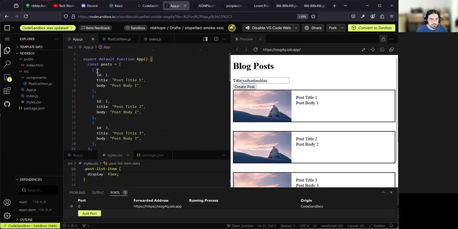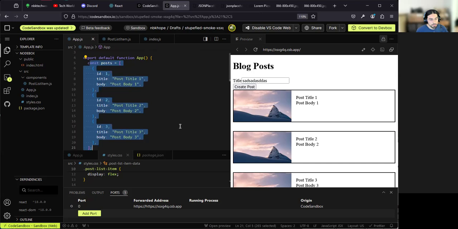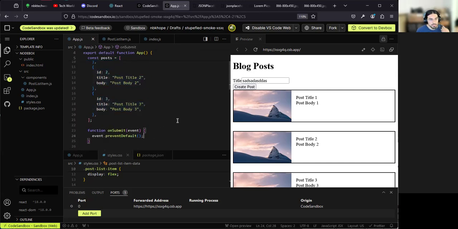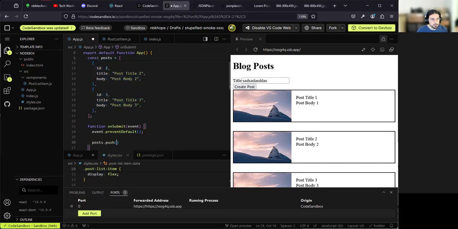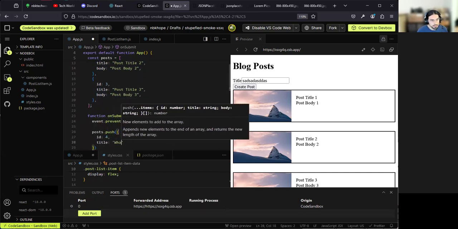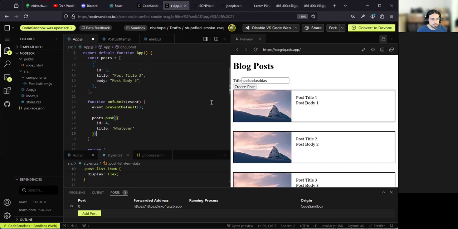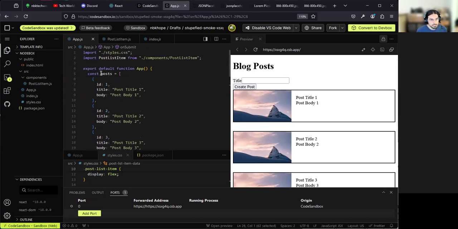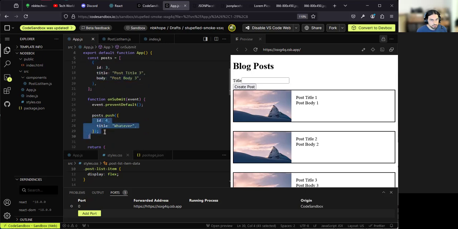All right, so how do we access what the user typed? How do we inject into the post? That's the big problem here. If I just do, for example, post.push some new object with title whatever, it's not going to work. If I try that, let me see. Nothing happens. Why? Because React doesn't know about this. It doesn't know that this array just got pushed. It's not tracking it.